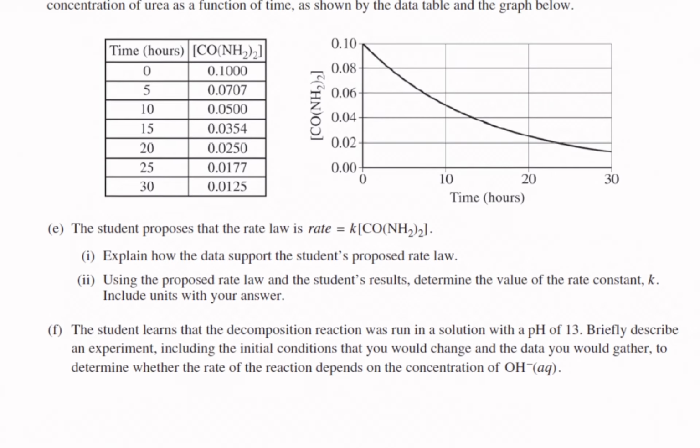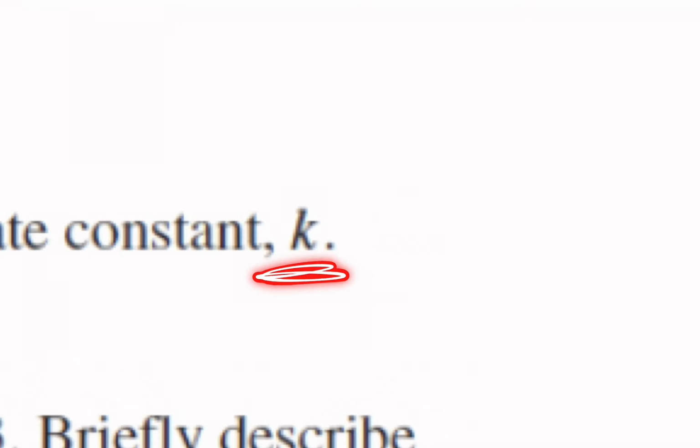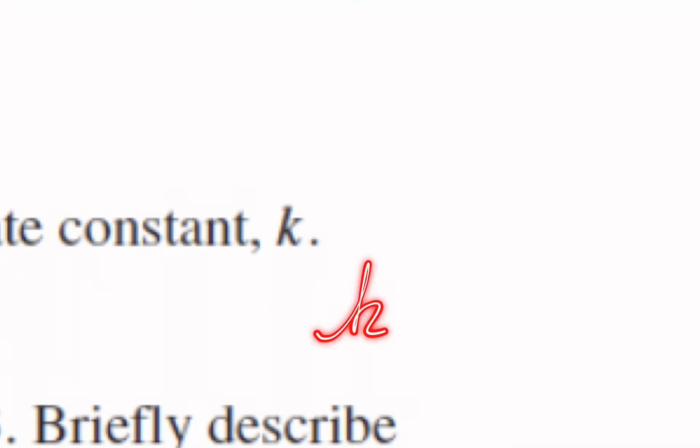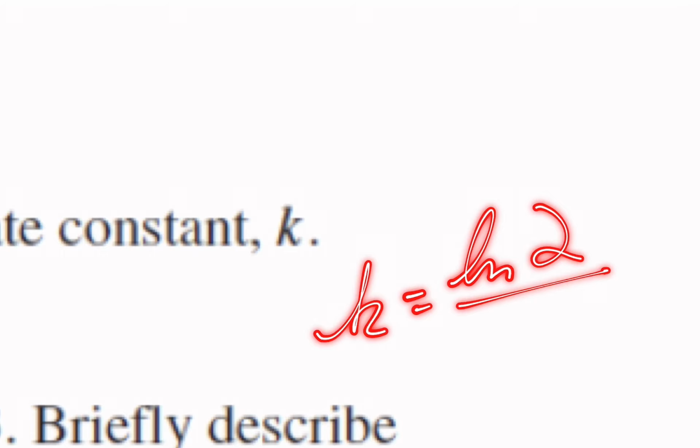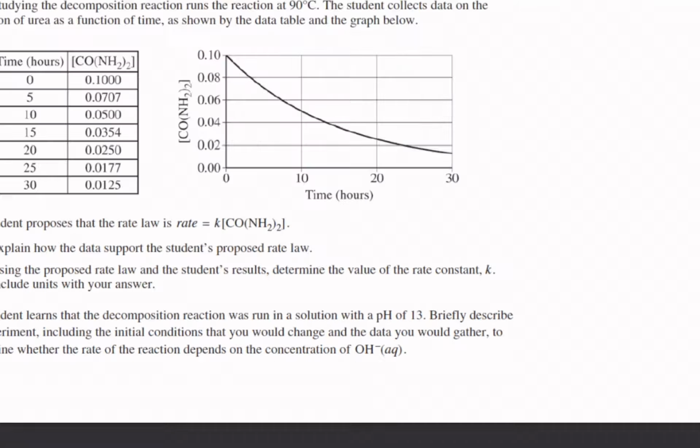Speaking of, I can tell the next part's going to be related to the previous part. Using the proposed data, determine the value of the rate constant. Include the units. Maybe you weren't sure what to do about part one, but then once you got to part two, you were like, oh, I want the rate constant, and it's a first order reaction. Rate constant is related to half-life because k is equal to the natural log of 2 divided by the half-life. That's true for first order processes. That's on your reference table, but some students just already know it.